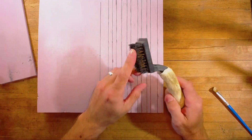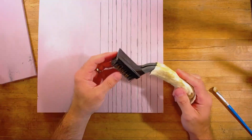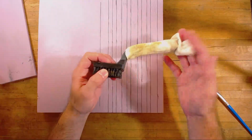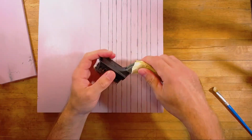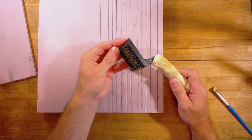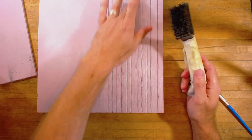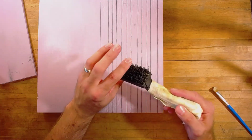I have this, it's like a brush, it's an automotive brush or something that I found. I don't even know where I got it. I've had it for years, and you can see I've got a paper towel around it because there's a whole bunch of grease and nastiness that I couldn't get off. But essentially, these are just nylon, these little bristles. I wouldn't necessarily recommend using metal, like a wire brush. I think those are just too rigid and they're gonna cut too much. Now, if you really want a deeper wood grain, then maybe you could get away with it.